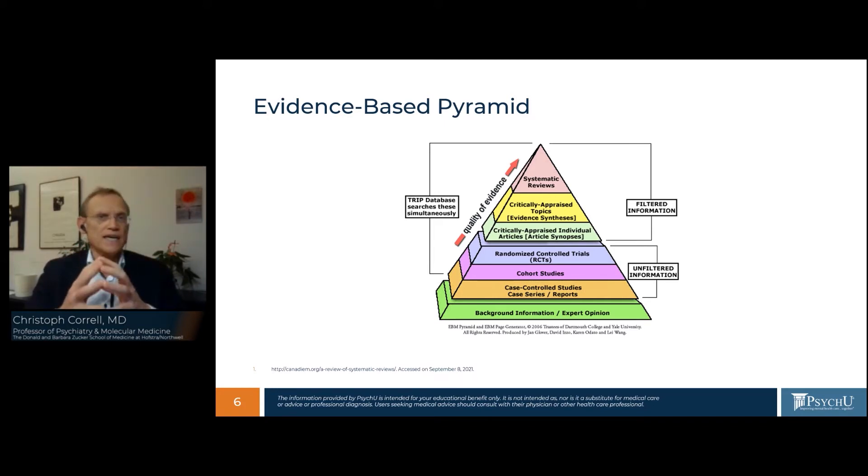This would be evidence level A when superiority of one approach versus another has been shown in randomized trials or a meta-analysis. Unfortunately, in many daily decision points there are no clear-cut RCTs and no clear-cut evidence. So often the decision has to be a clinical consensus point where guideline developers take the evidence but also their clinical experience to estimate the best treatment in the absence of higher-level evidence. Nowadays, caregivers, service users, and experienced people with the illness can also weigh in.